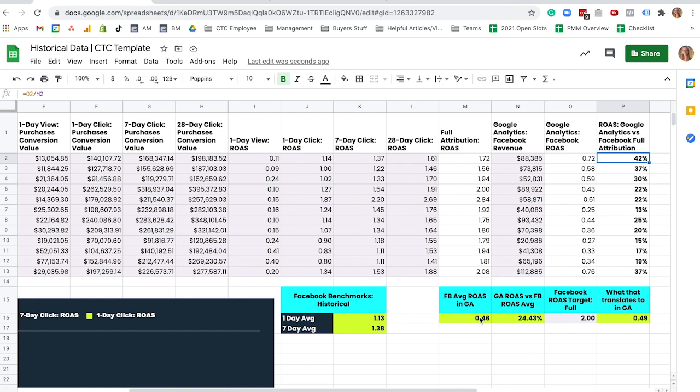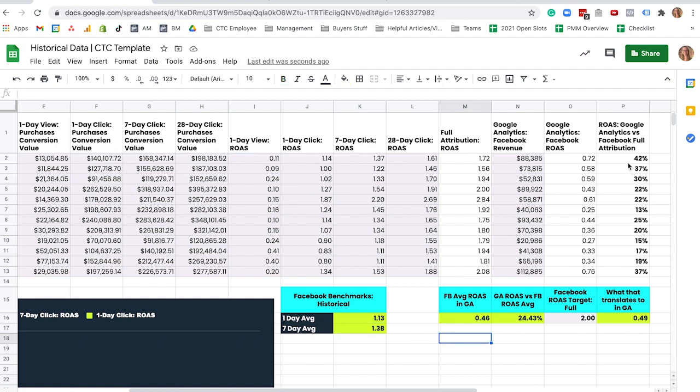So from here, we have our average Facebook ROAS in Google Analytics. All of 2020 for this brand, we were at about a 0.46 of Google attributed ROAS, whereas in Facebook, we were at an average on a 1 day of a 1.13 and an average on a 7 day of a 1.38.